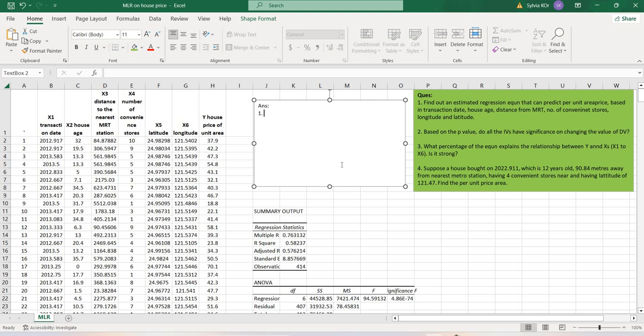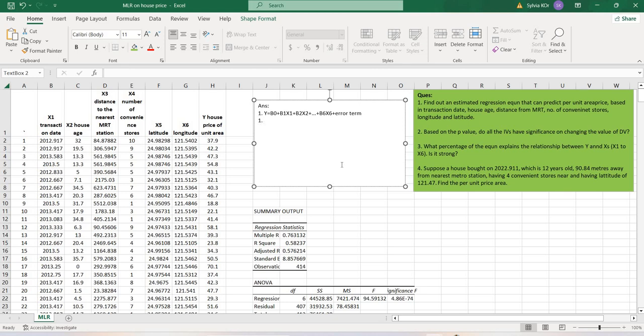Instead of beta, I am representing it through b. The generic equation is beta 0 plus beta 1 x1 plus beta 2 x2 plus, for our case, up to beta 6 x6, plus error term. This is the generic formula.